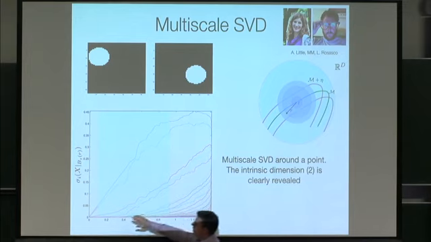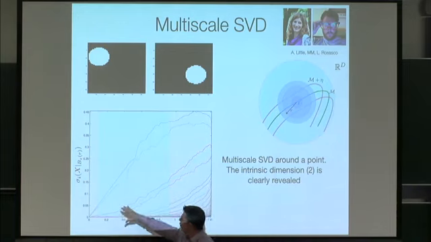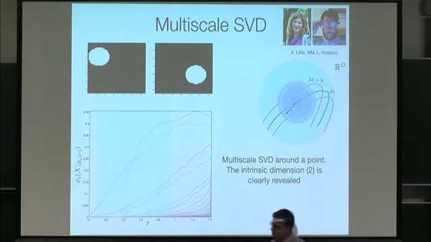I plot the singular values of the data in a ball of radius R around a fixed point. And what you see is that there are two singular values that grow linearly. Those correspond to the fact that this data set was intrinsically two-dimensional. And then all the other singular values grow quadratically. They're measuring certain curvature. In fact, there are certain functionals of the sectional curvatures that Simon talked about this morning.